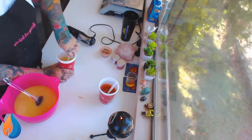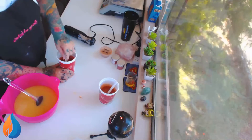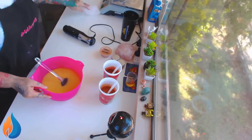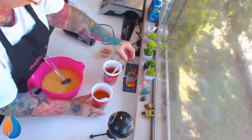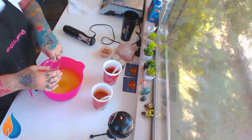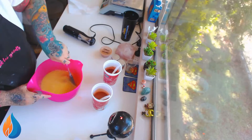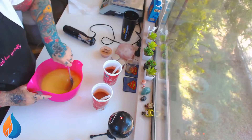I just killed a spider — well, I didn't kill it, I sprayed it, it'll be dead soon. Bloody huntsmen — huntsmen freak me out. I'm trying not to be scared of spiders; it's not working. All right, we're all ready to go, so let's have a look in the big one and see what this does. Oh, it smells so bad. I don't know why people like this fragrance — I'm not seeing any ricing.